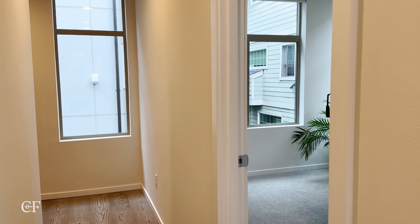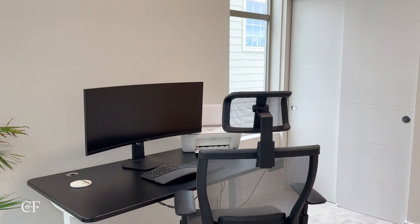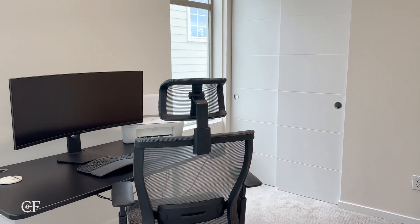Just down the hall, we have the third bedroom, and the third bedroom is really the most critical bedroom in my opinion when it comes to housing bedroom counts. One bedroom makes sense, two bedroom makes sense, but three bedrooms makes the most sense for so many different individuals and buyers — largely because you have your own room, an office, and a place for guests or kids. This third bedroom really adds an immense amount of functionality compared to a traditional two bedroom townhouse. Because of that, three bedroom townhouses almost always are a better investment than a standard two bedroom townhouse.